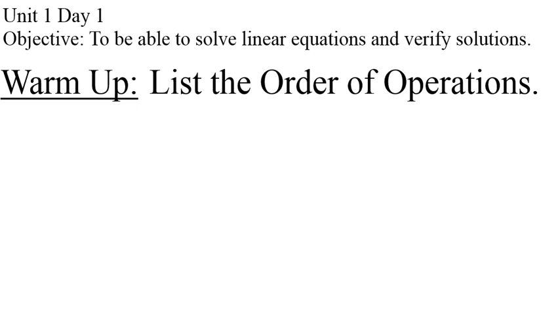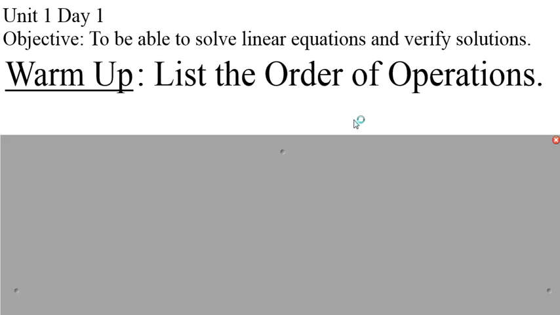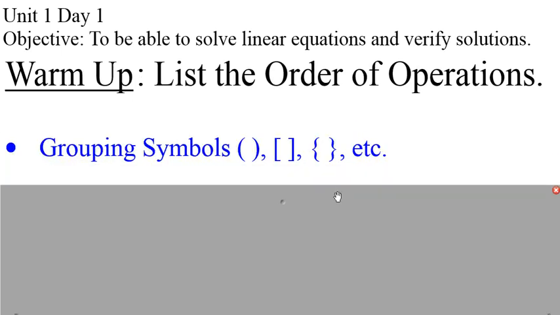So our objective for today is to be able to solve linear equations and verify the solutions. In order to do our solving, we should remind ourselves of the order of operations. When we're working on our mathematics, we have our rules called the order of operations, and we look for the following items. The first thing we look for are any grouping symbols that are being used in our equations. They could be parentheses, brackets.